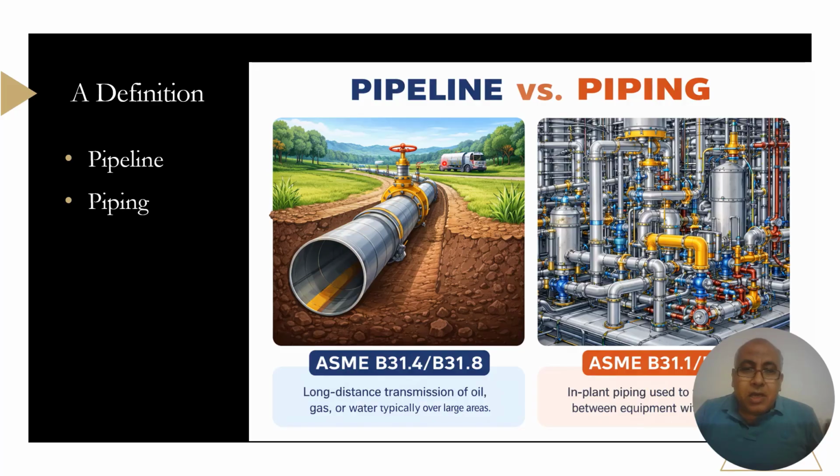Pipeline, like in the right and left drawings, is long distance. It will be a pipeline from one country to another. In the case of offshore, it will be from one platform to another platform, or platform to onshore and so on. In the onshore pipeline, as I mentioned, it goes from one country to another. This is the main difference between them.